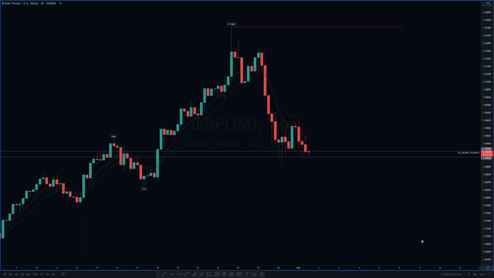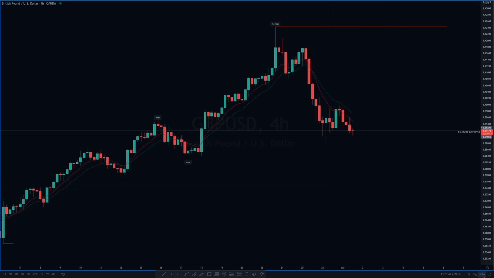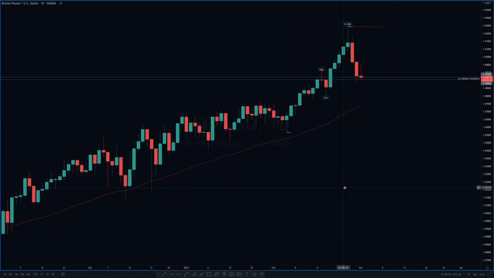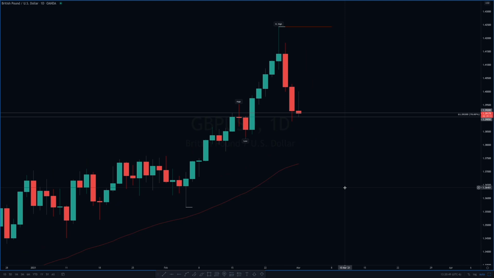And our last and final pair is going to be the British US dollar. So the British US dollar, again, like I said, everything is repeating itself. These pairs are very similar. We have a high, we have a low, and we have a higher high. What is expected to happen after we create a higher high in a bullish environment? We are expected to create a higher low, which is why we are creating our support area at 1.392. So we have everything in our advantage to expect that price is just going to rally to the upside. That's what we are expecting.